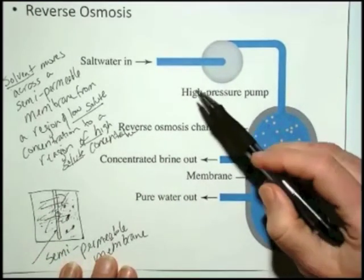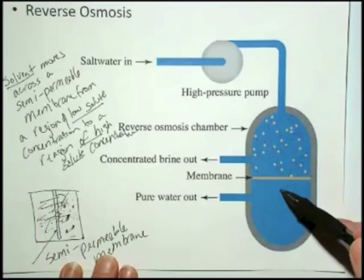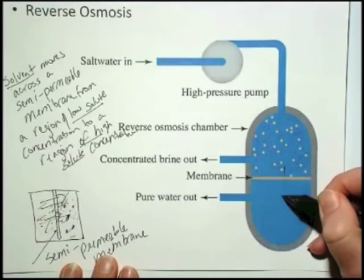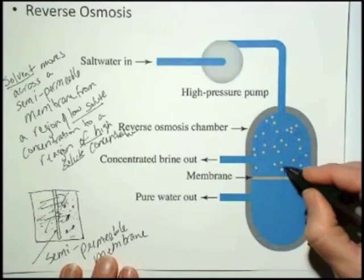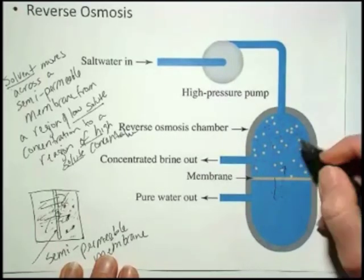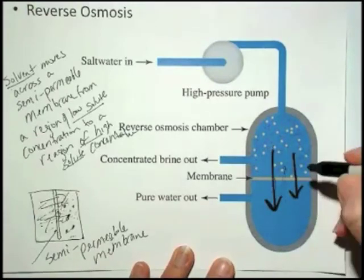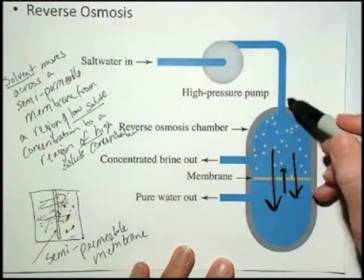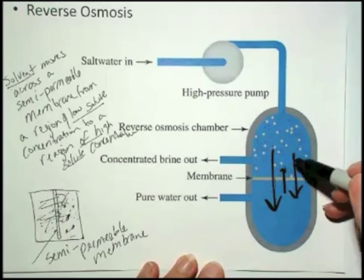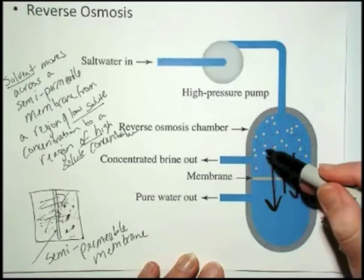And so what you do here is the salt water is coming in on this side, and this is the semi-permeable membrane. Well, the regular water, the clean water, really wants to move in this direction across this membrane to try to dilute this salt water, but instead high pressure is added to this side, forcing the solvent water in this direction. The water wants to go in that direction, but if you have high enough pressure, it overcomes the osmotic pressure, and you push it across the semi-permeable membrane in a direction that it doesn't really want to go. But what it does is it separates the salt from the water.